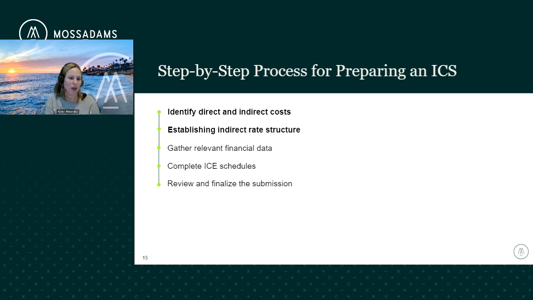So once you're able to identify direct and indirect costs, then the contractor is going to need to establish their indirect rate structure. Things like, will this be a 2-rate system or a 3-rate system? What are the intermediate cost pools versus the final cost pools? Things like that. Usually all these first 2 steps are going to happen earlier in the process, before you even get to the step of preparing the ICE model, but it is an important step because you need to be consistent when you do prepare that ICE model with how you've calculated your provisional rates, things like that.